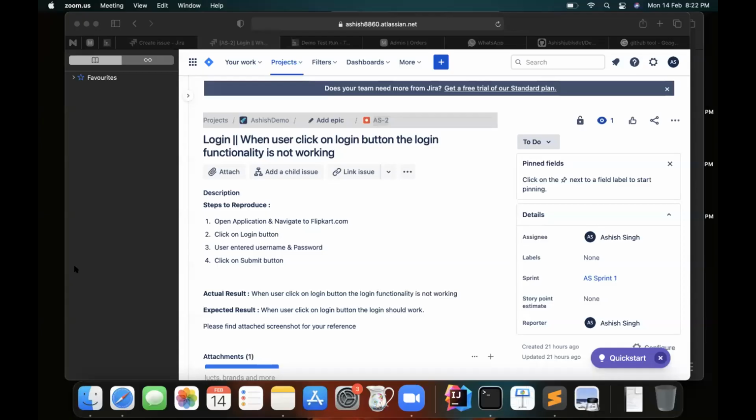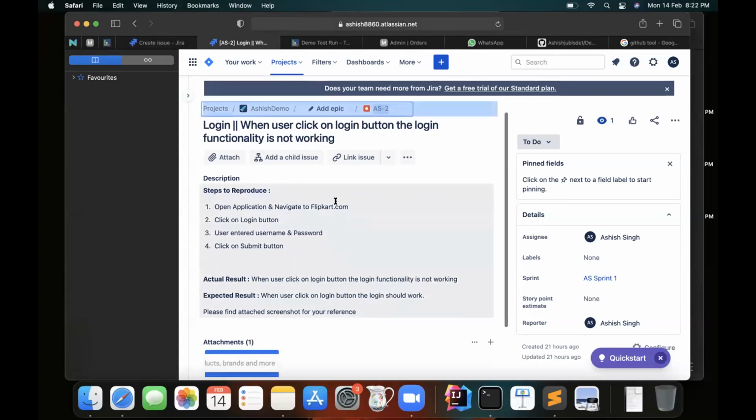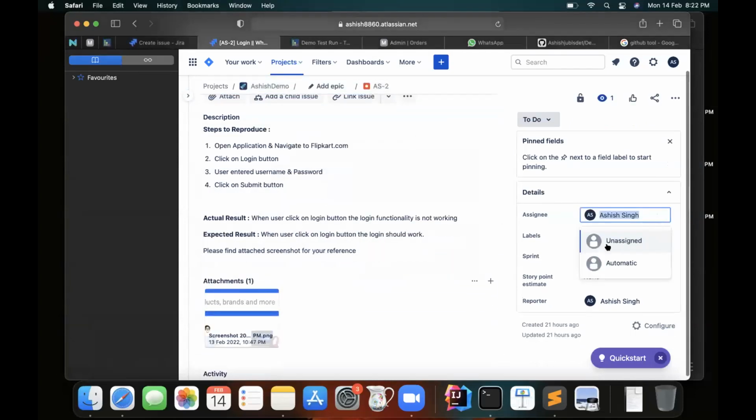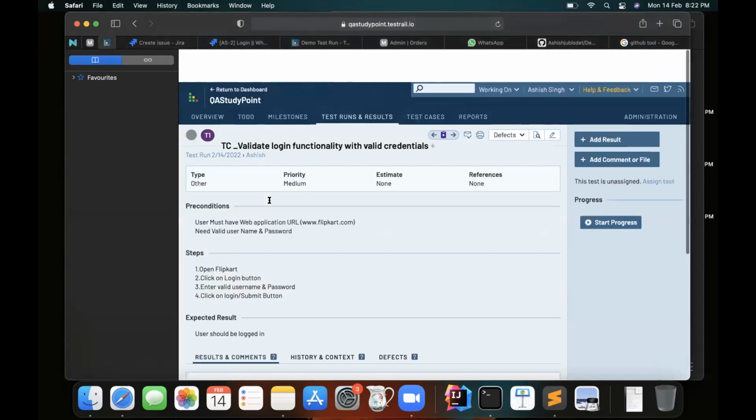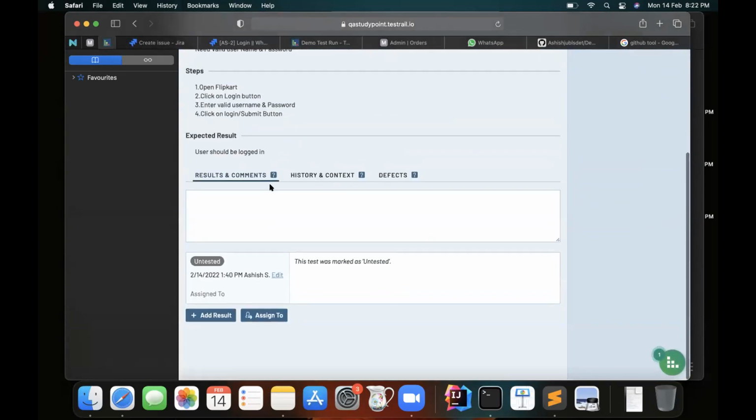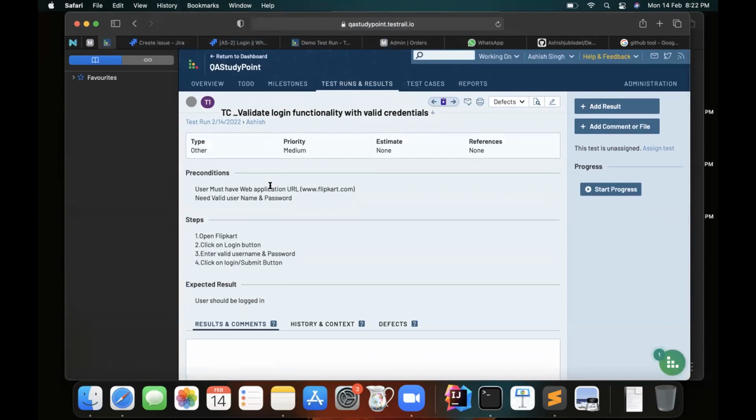So what he will do is he will just assign it back to you. There is one assignee in this. Right now it will be assigned to you. Once it is created, it will go to the developer's name. Then once this Jira is fixed, it will come under your bucket. Then you again need to go to the test case and update it with pass.